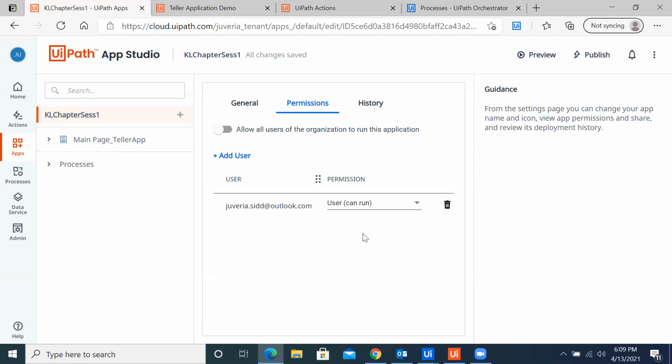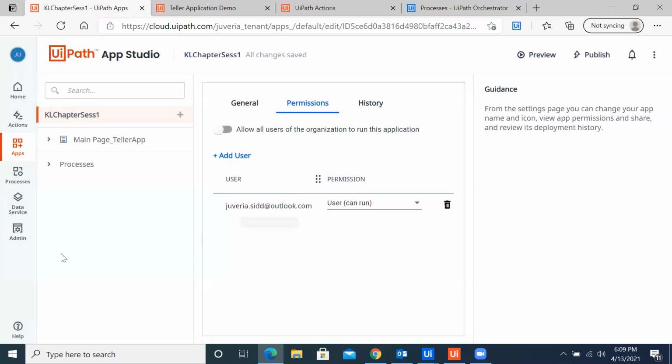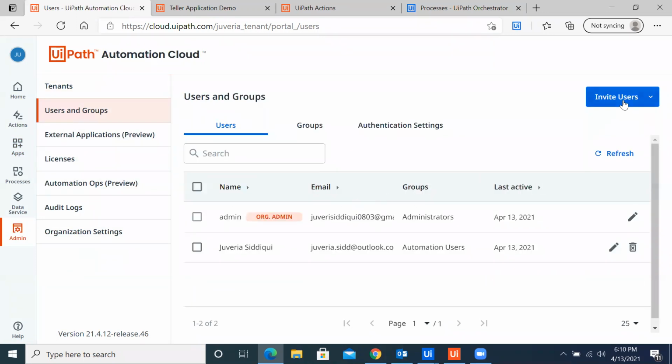Suppose I add a user who is not part of this tenant. In order to add that user, first you go to your admin panel, go to users and groups, and invite that user.